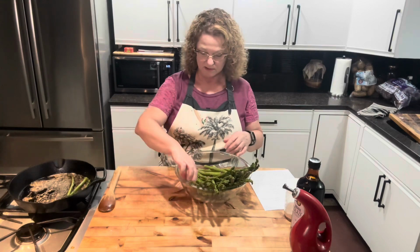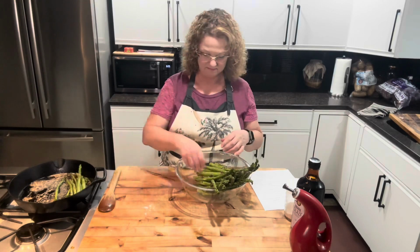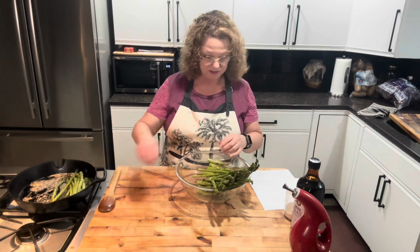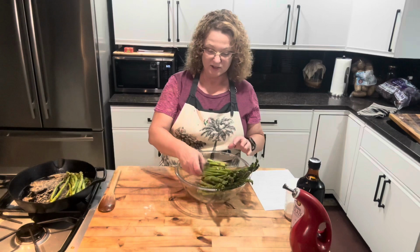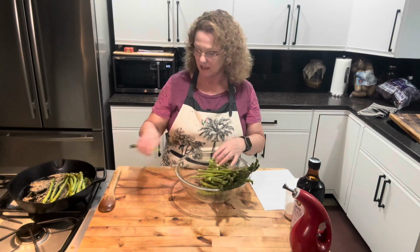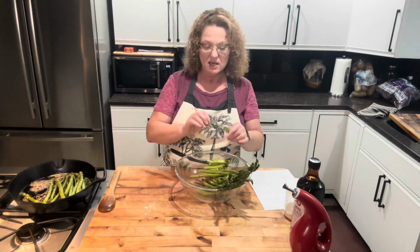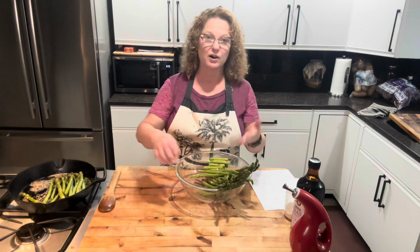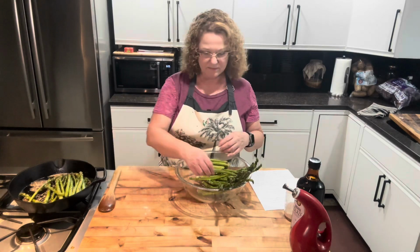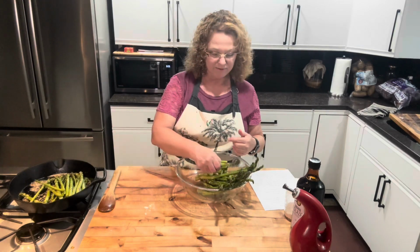And that's it. So we'll do these quickly. Some people like the super, super thin asparagus. Again, depending on how fresh your asparagus is, the thick ones are fine too. The skinny ones are from new same year growth. So asparagus plants, they'll put up both new and older stalks, multi-generational stalks. So the thinner ones are from younger parts of the plant, and the thicker ones are from older parts of the plant. To me, they taste the same. It's a texture difference rather than a flavor difference.